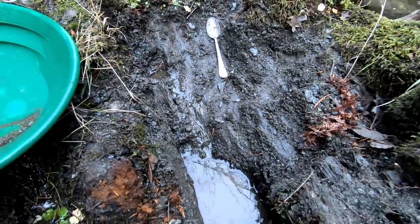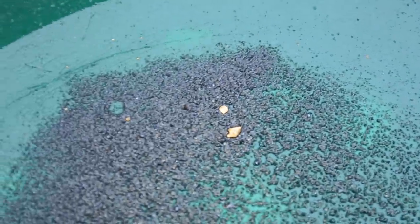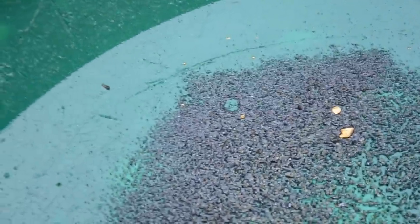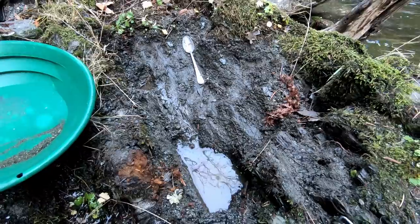Very next pan, after digging more dirt and actually breaking up a bit of bedrock, we found more than one piece of gold. Awesome. Do you see what's happening here? The deeper you go, typically, the more gold you will find.